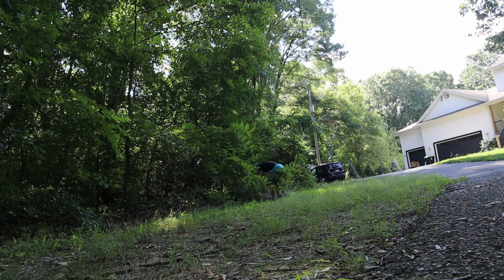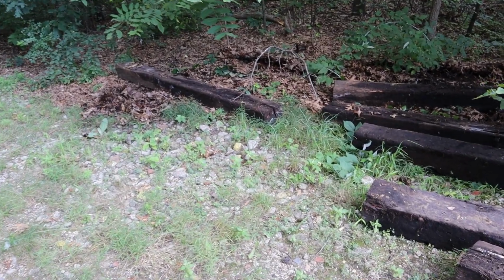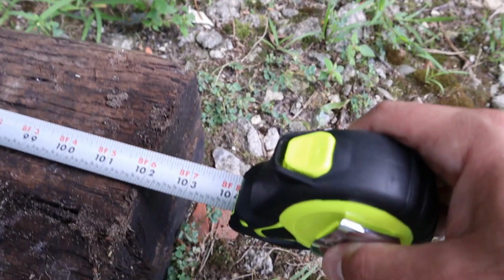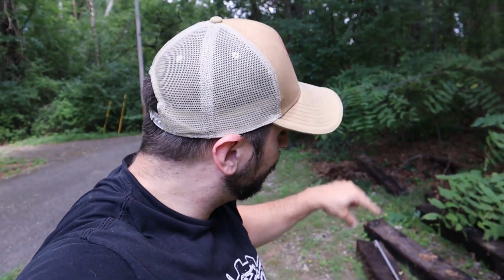I wanted to utilize whatever I already had on the property, and I ended up finding these 6 beams that were the same type of wood used for the retaining wall in the backyard, and they're just sitting here. So I got 6 of these beams, and guess what? They're all 8 feet, 6 inches. That's the exact measurement I need to ensure I have a full crank cycle's length of beam on the top part of this feature.